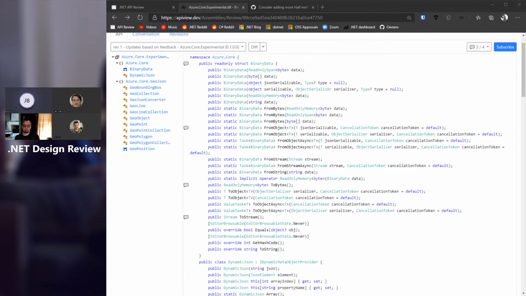It would also require moving JSON super far down because. No. Why? Well, it depends on how far down we want to use this type. Yeah, exactly. That's what I'm saying. So I don't think it needs to be very low, because if it has a dependency on System.Text.Json, it cannot be super low already, correct?